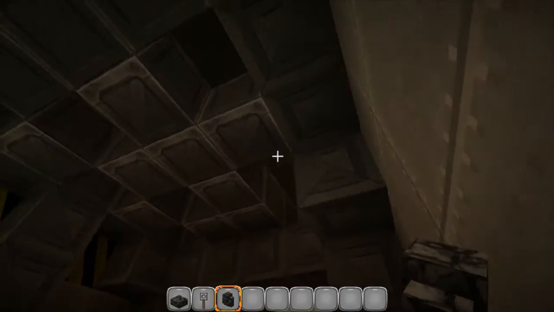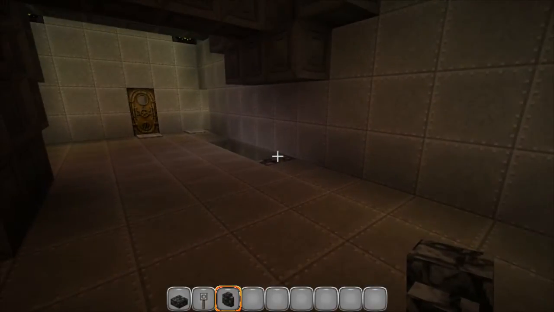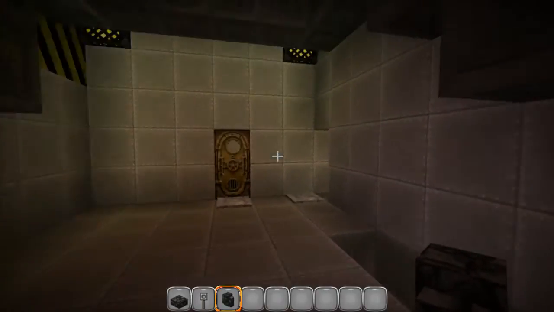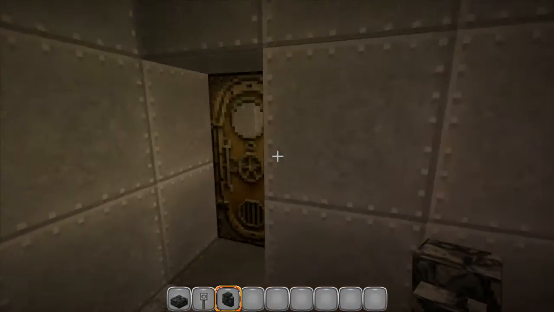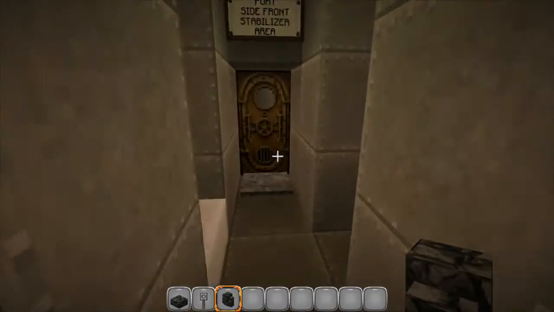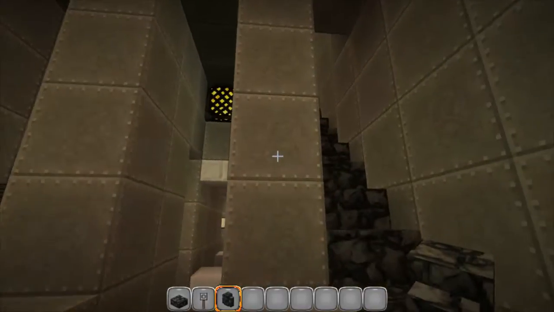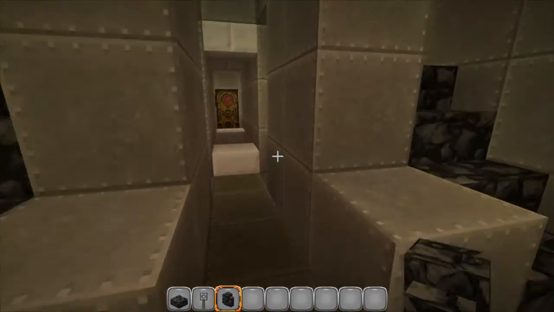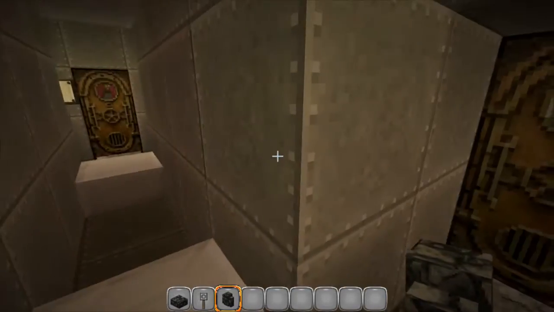So that's kind of what I was going for here, and the one on the other side is exactly the same. And then we got some stairs going down that come out right next to the elevator, and we'll come back to that again. And then another cut through that goes to the other side, and then back to the main elevator, right behind that wall. No, that's right. I cut this off and I put stairs going back up to the main floor where we came from. All right, so there's the stabilizers there.